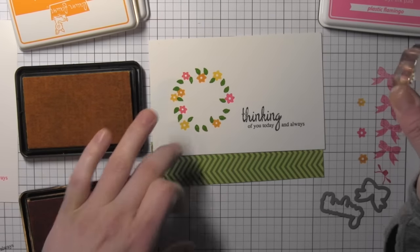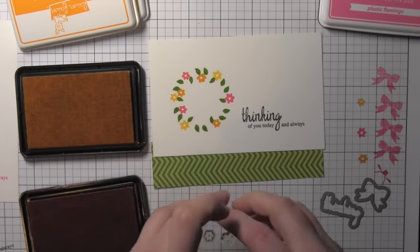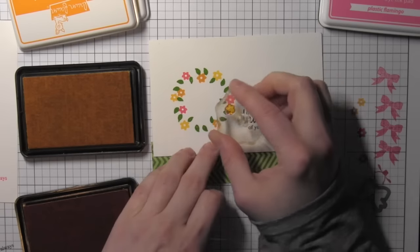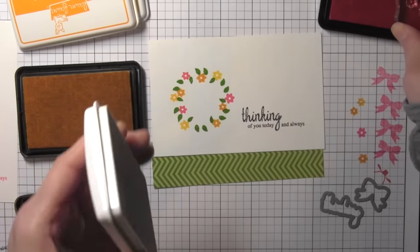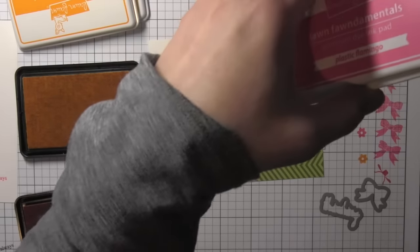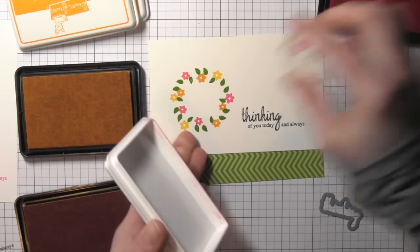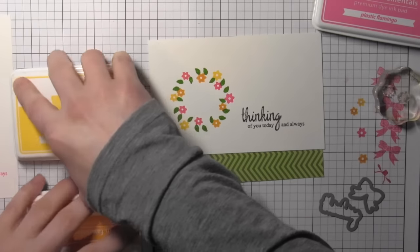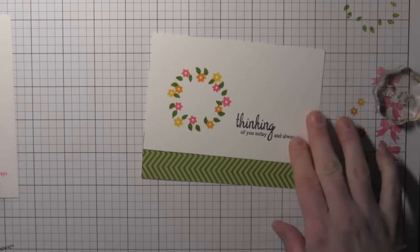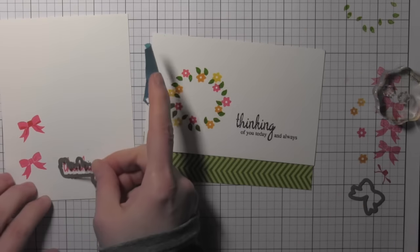If I've not used stamps before, this is a great way to get that film off of your clear stamps if there's any on there, so that you get a really nice stamped impression on your actual project. I am really filling this wreath in with lots and lots of florals. I want it to be nice and circular in design.